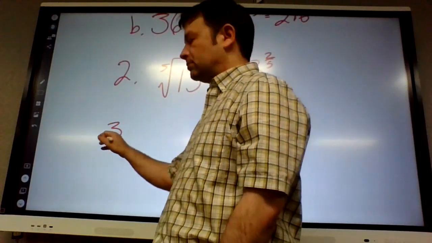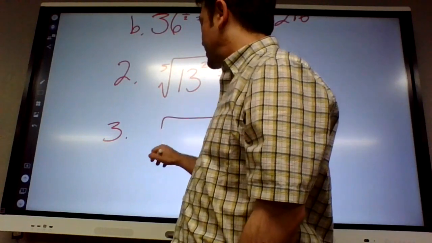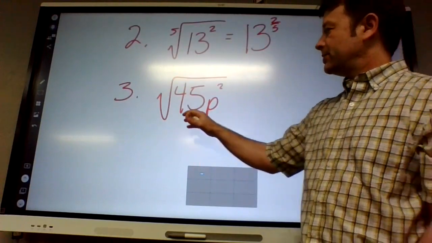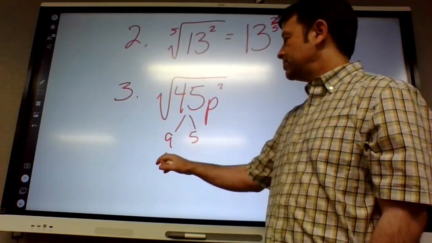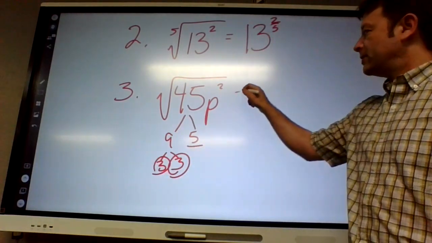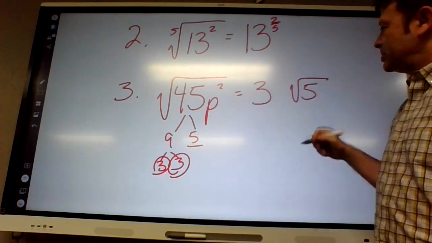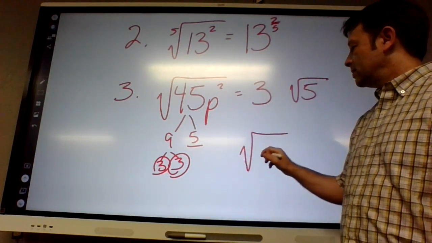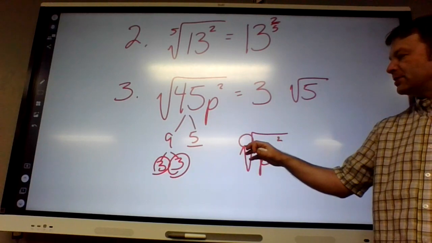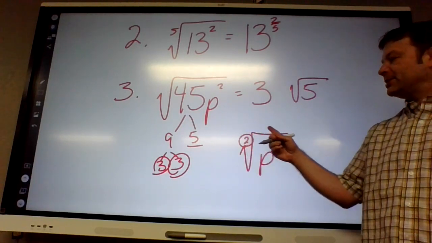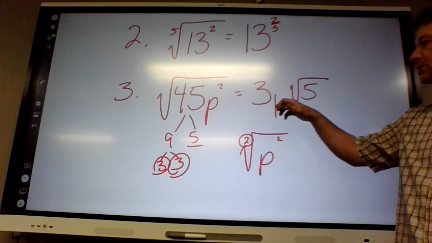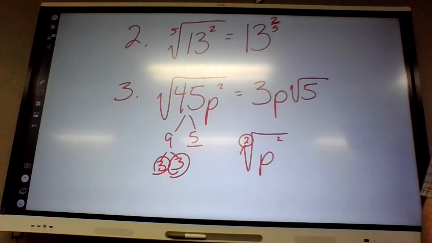Number 3. Okay, can we do this one on a calculator? Partially. You guys remember how to do it without a calculator? So this is the part you can do on the calculator. 3 square root of 5. But what do we do with p squared? 3p squared. Okay. What was the invisible root right here if there's no number? 2. So remember we just did, basically it's 2 divided by 2, which is 1. So that means 1p comes out and no remainder.